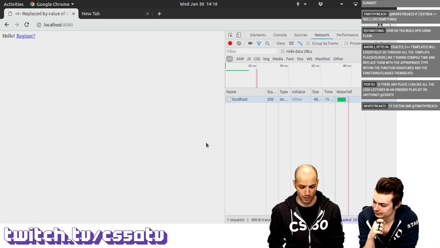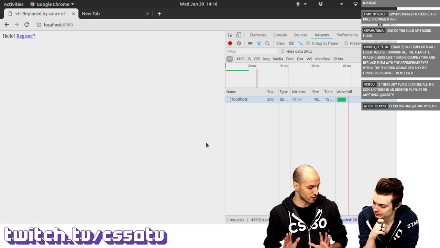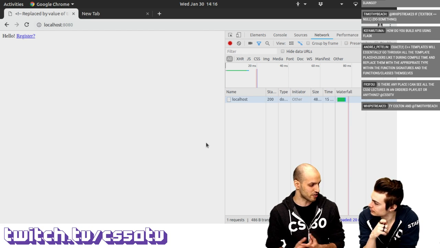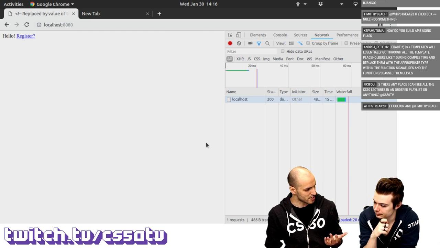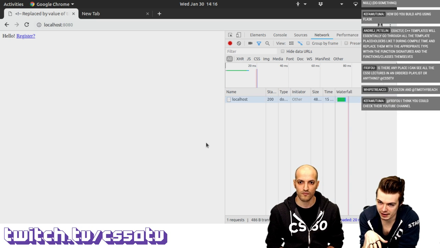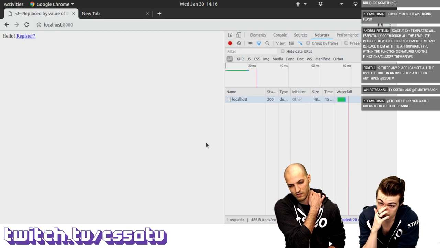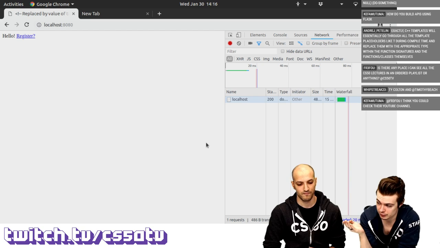The idea of this simple web app is that it should allow us to register users. Ideally, databases are used for this. We're not going to use a database today. Maybe in a future stream we can talk more about databases. I believe David had a SQL basics kind of stream where we just talked about the syntax, and SQLite, I believe, is what we used. But doing something like Mongo or MySQL in the future would be pretty cool.